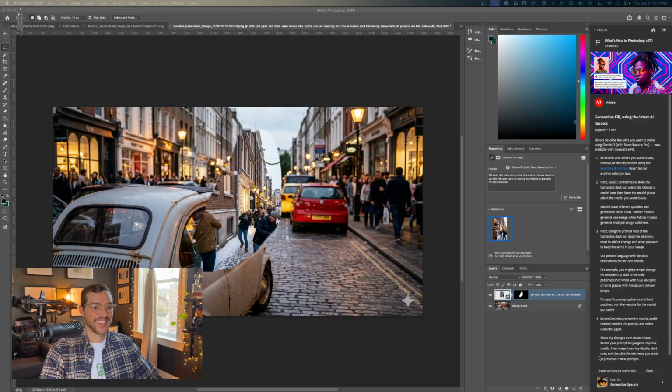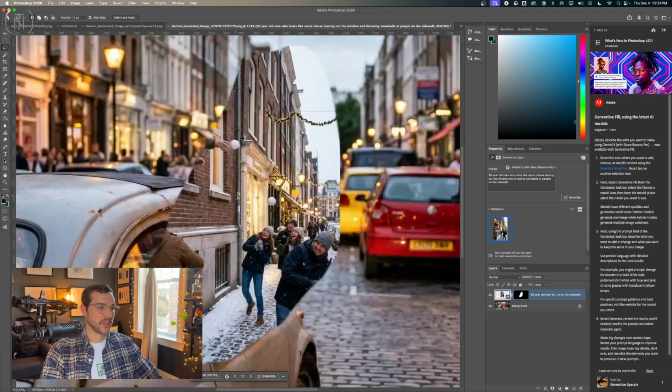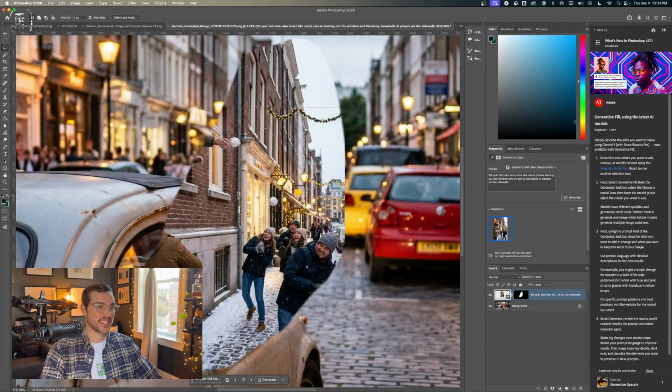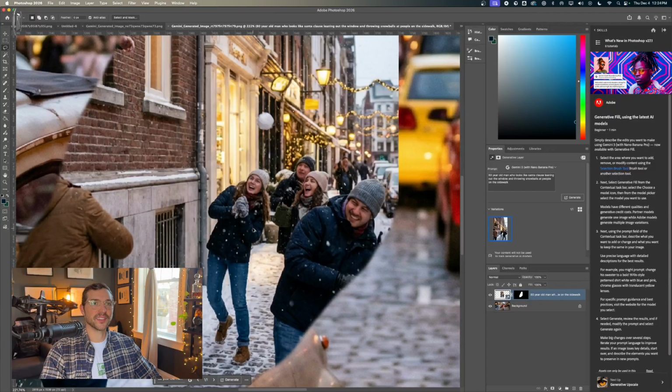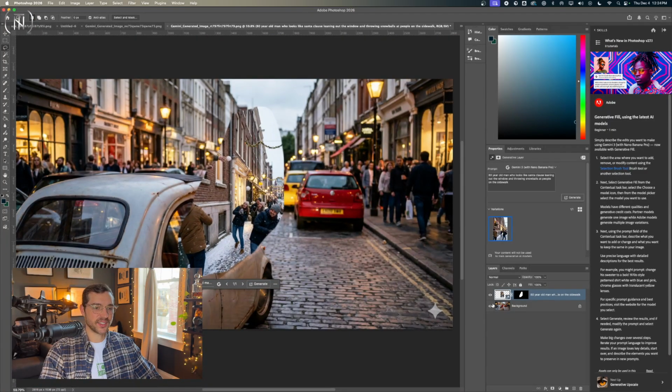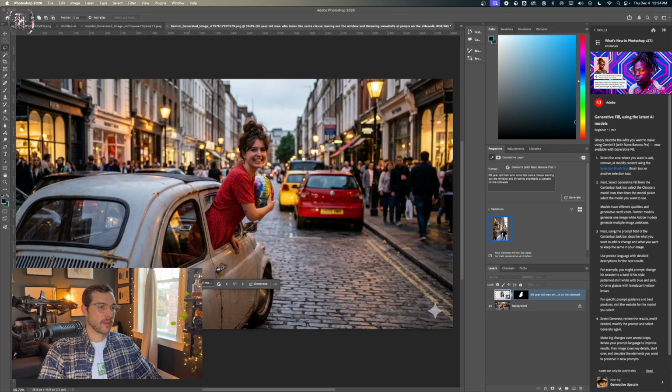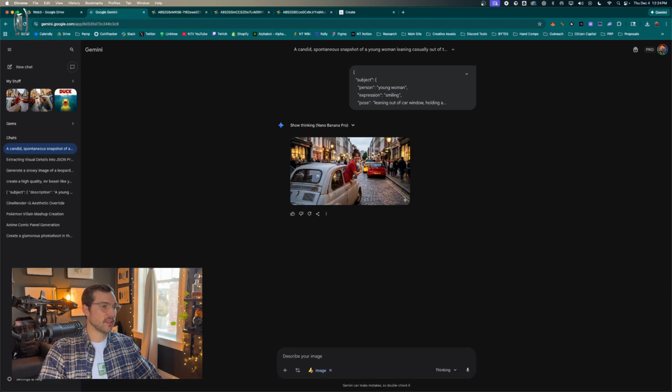All right, a total fail. So yeah, this is what it came up with. No Santa Claus, just people on the sidewalk getting pelted with snowballs. So that's interesting here. I'm going to give the same prompt, modify the image.